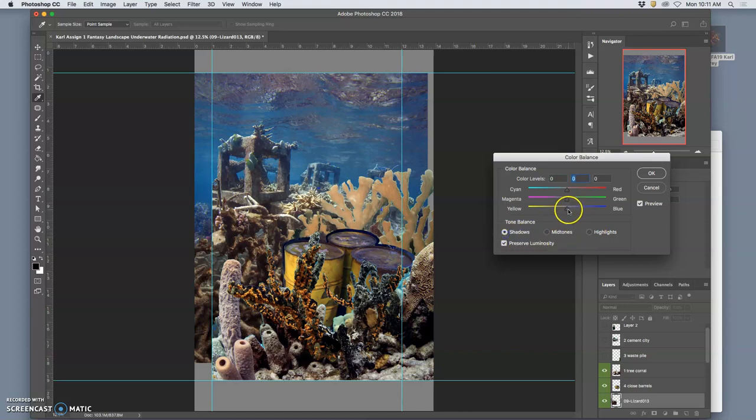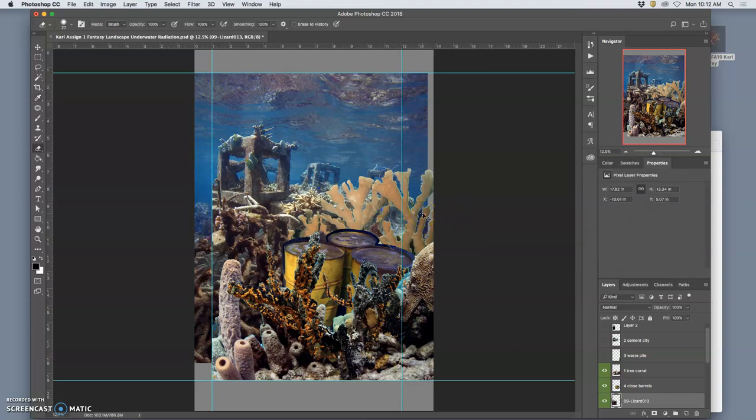And then I can go to shadows, and I'll usually push shadows opposite to the highlights. At least I do that more and more as I get into the foreground. So if I cool down the shadows, I'm going to warm up the highlights just slightly. And then again, you can hit Command Z and see what a difference that makes. So you can do multiple rounds of color, right?